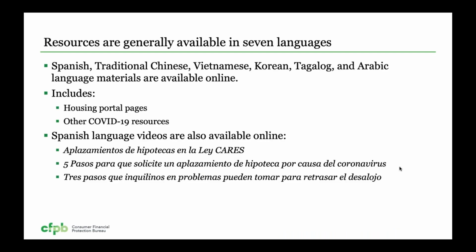And finally, I don't know if you were able to see that in the screenshots I took of everything, but all of the pages that we have across the housing portal we have right now, whether it's on the homeowner side of things or on the rental side of things, all of them now have been fully translated and are available in all 7 of the Bureau's languages. So that is English, Spanish, traditional Chinese, Vietnamese, Korean, Tagalog, and Arabic.